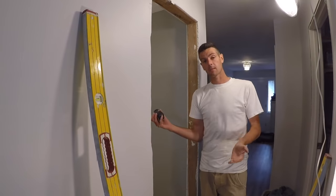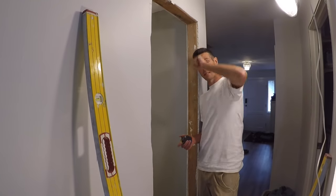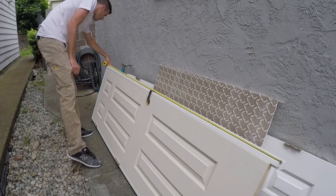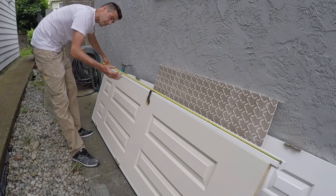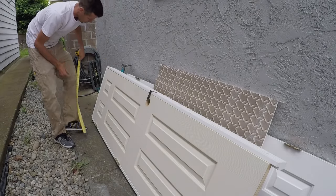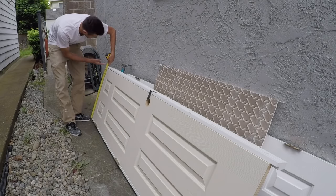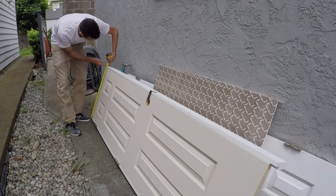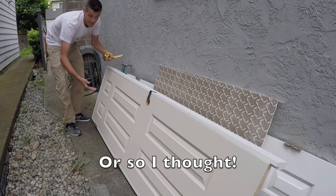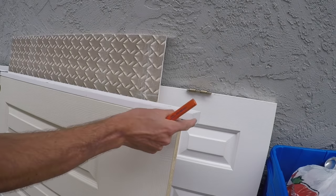Now I'm going to go outside and check my door, and we're also going to cut down the bottom of it to get a closer reveal and to make sure it doesn't hit. Here is our door — just under 82 right here, so technically it could fit, but I do want to cut some off the jamb to make sure it's a little shorter. I'm also going to measure right here — our opening was 26 and right now I have 25 and five-eighths, so I have three-eighths of play to fit this door into the opening. Next I want to get this gap smaller because nobody's going to want an inch and a quarter gap under their door.